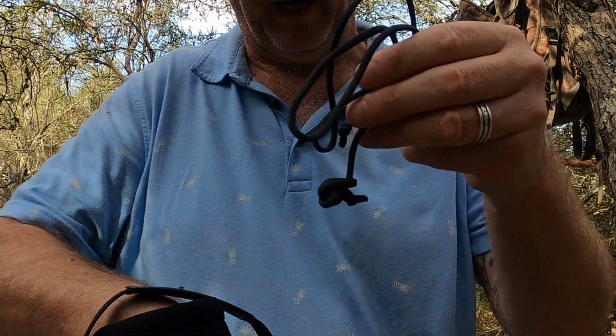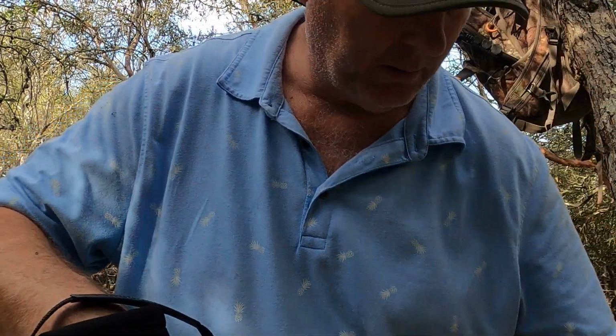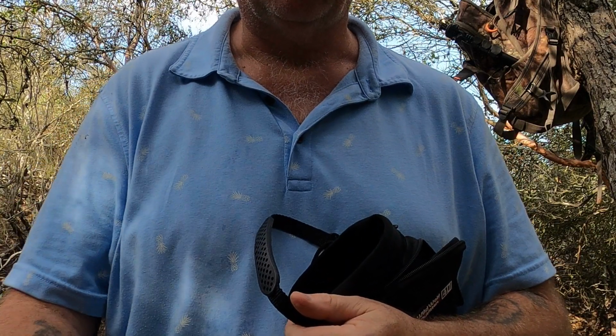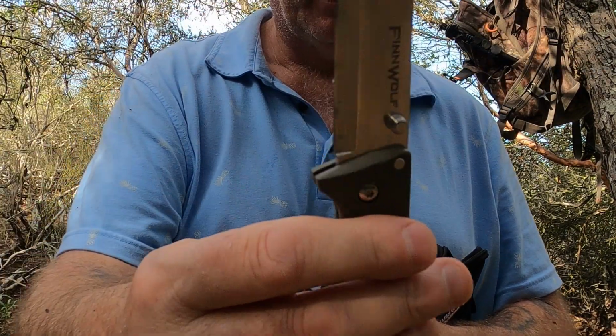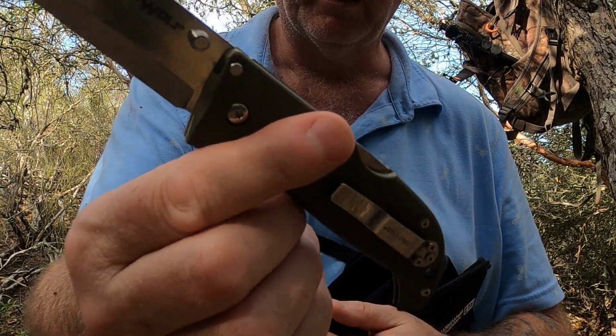I keep a bit of paracord in there. I keep my phone, which is quite a big phone, and a spare knife, backup knife. This is the Thin Wolf from Cold Steel. Nice and slim. 3-inch blade, or thereabouts, 3.5, I don't remember now.